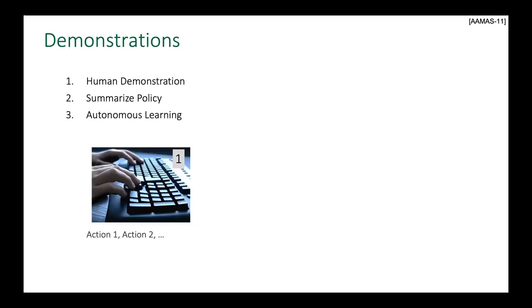So when I think of demonstrations, one of the ways you can get demonstrations is just have someone play a game. Let's say you could have them play Atari, have them play Mario, just sit them down and let them control the robot. But whatever we do, we can get those demonstrations. So let's say there's someone sitting at a keyboard, and when the agent is in a state, the human tells the agent which action to take. So you get a bunch of these state action pairs, and this demonstration is just a set of data. It's a bunch of states and actions, and a policy in reinforcement learning is just a mapping from states to actions.